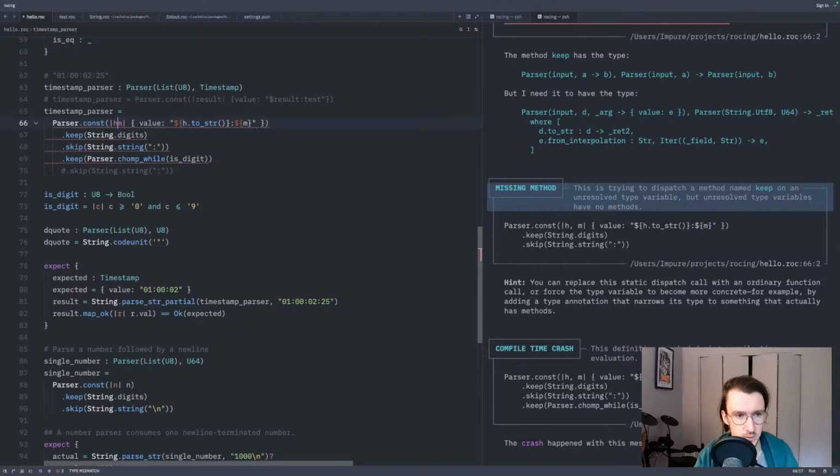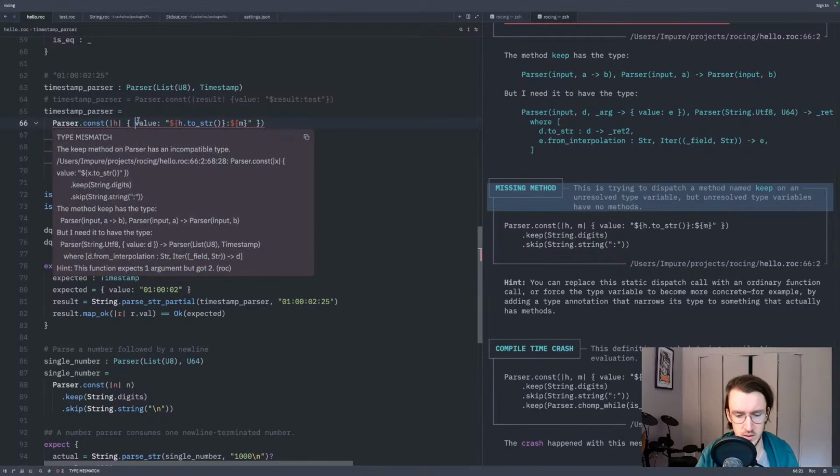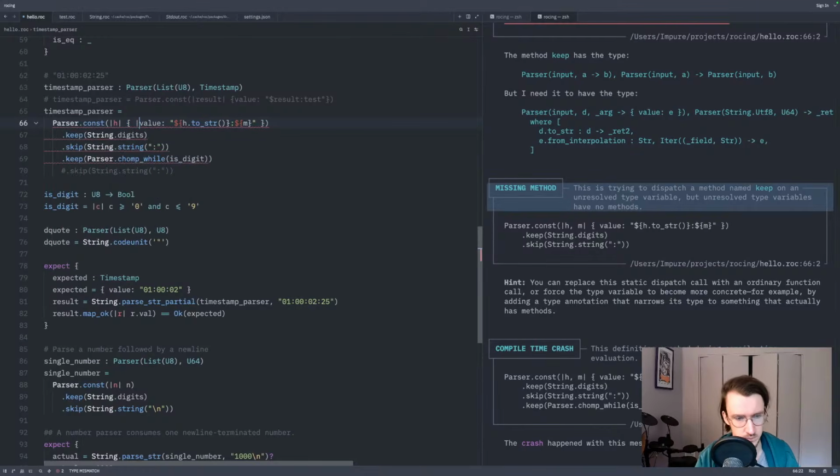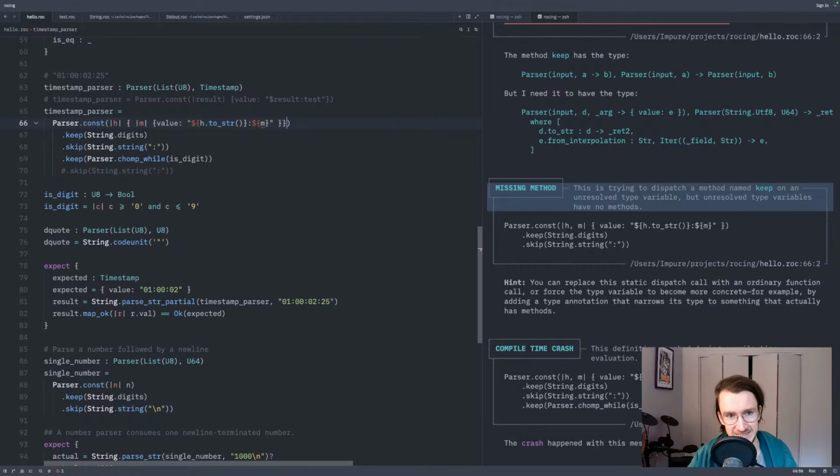So, okay, this would mean that we have h, and then inside the h we have units, and then we have to close this, and it's going to be something like this. I think the language server is really not happy about this.